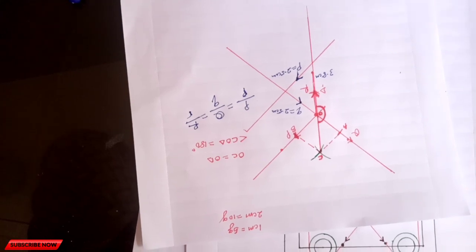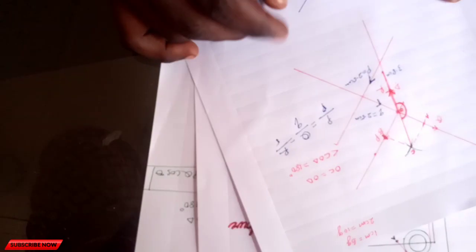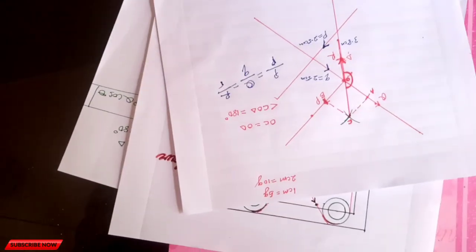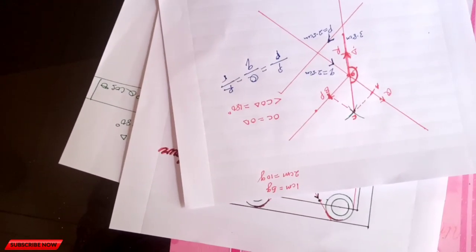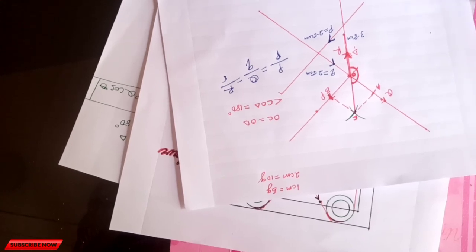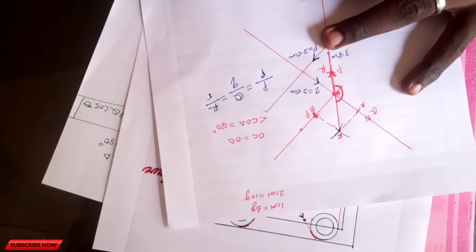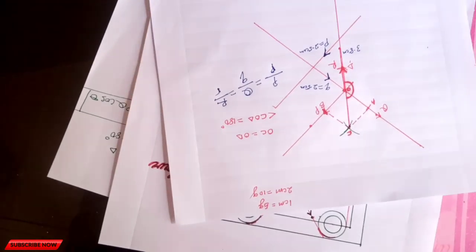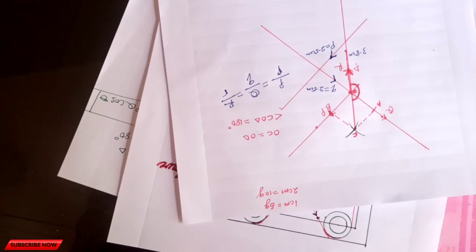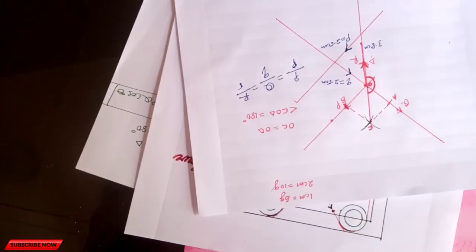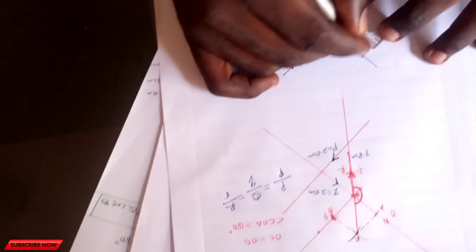How can we determine the value of R? We go through the same procedure. Remember, if we are using a scale of 1 centimeter equal 5 gram, then P, which is 20 gram, is going to be the same thing as 4 centimeters. So I'm going to measure 4 centimeter here. Then this one is 30, so 30 gram is going to be equivalent to 3 centimeters. So I'll mark 3 centimeter here like this.